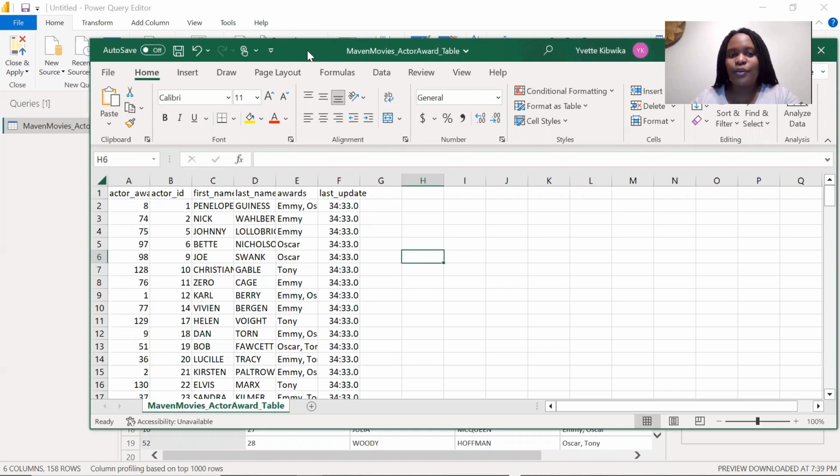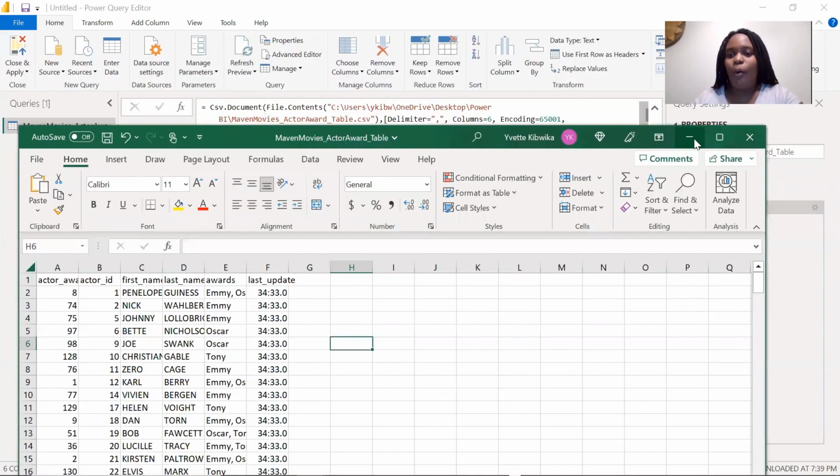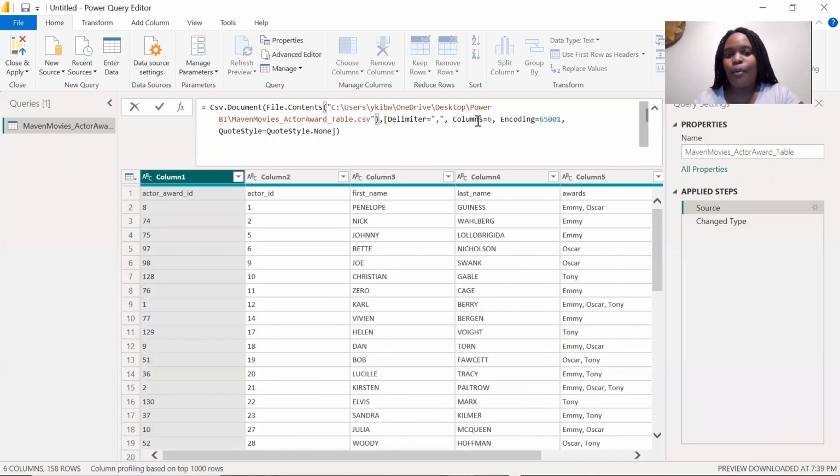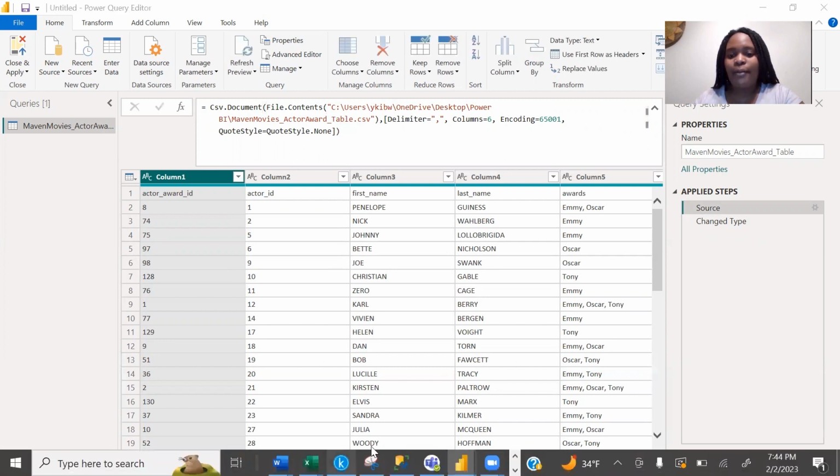Let's say you've already created all your visualizations in the report and you've started working with the Excel file, but you need to point the source to a different source type, like a SQL table. There are a few steps that you can do to change the source code so that you can point the file to the source that you need it to. So right now it's pointing to CSV or Excel. What you need to do is open up a new Power BI file.